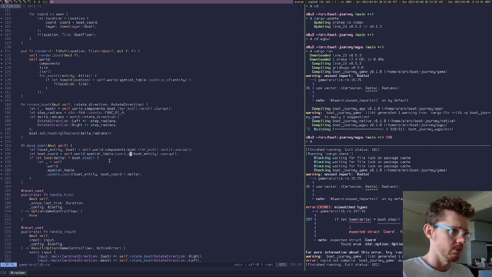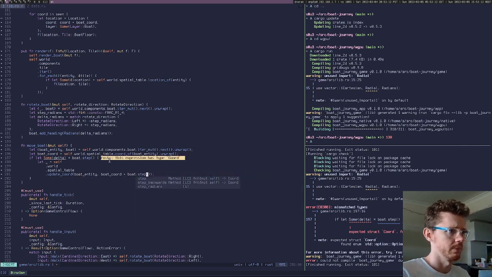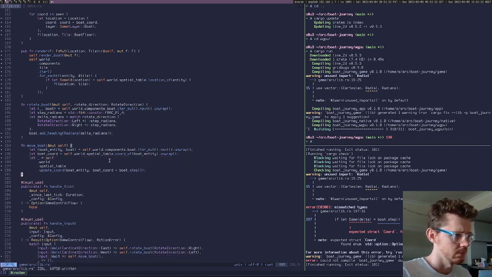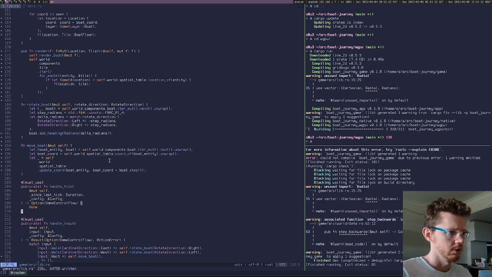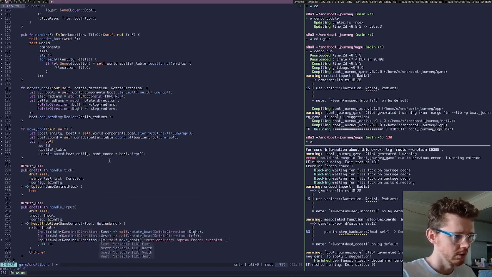Move boat. So now we don't have to check this. We just have to say boat forward plus boat plus step. And you don't do it when you wait, you do it when you walk north, I suppose.